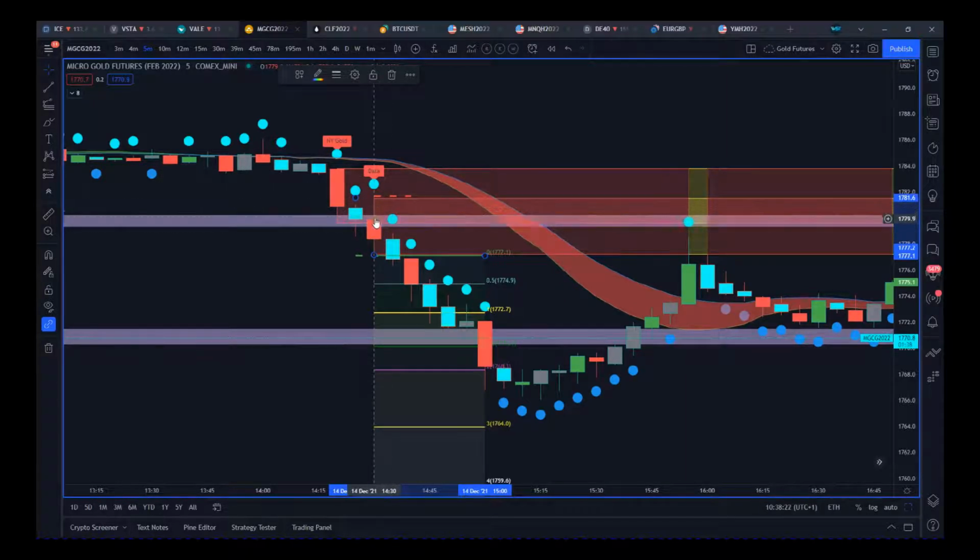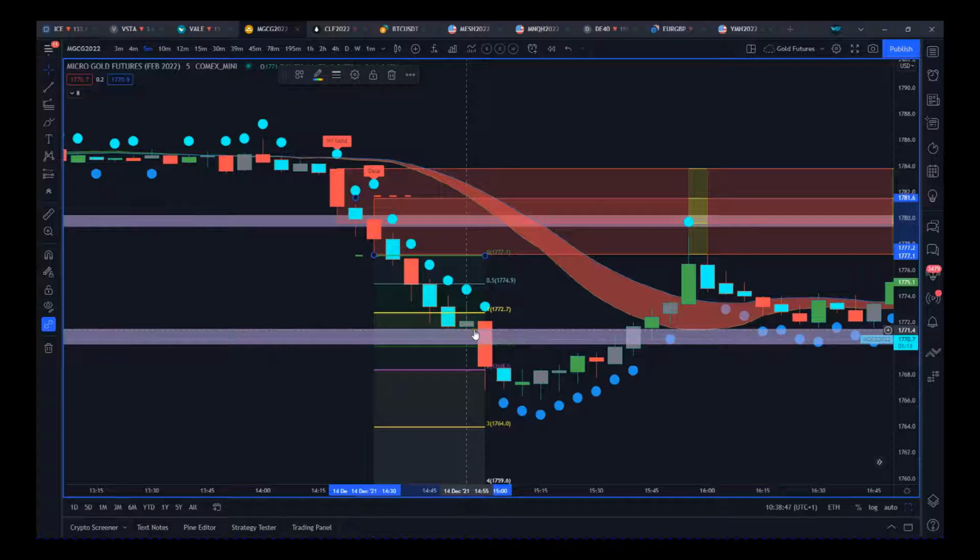So if there's data coming out at 8:45 or 9:45 EST, we can change all of that. And what it just does then is actually identifies the bias. So the bias is bearish. It's red. The range is printed in red. We're only looking for the short, and that's the short I took. It's on the 5-minute time frame, so that allows us then to trade all the way down into this zone.